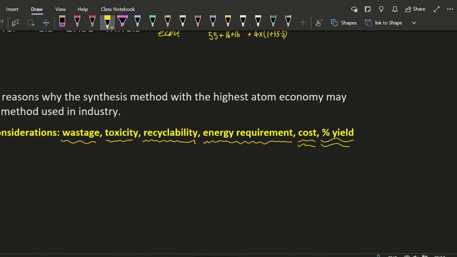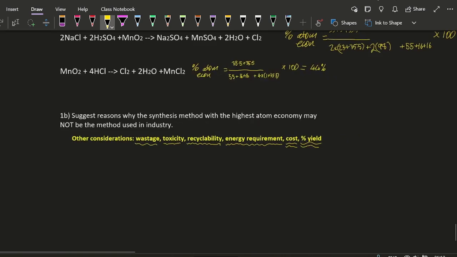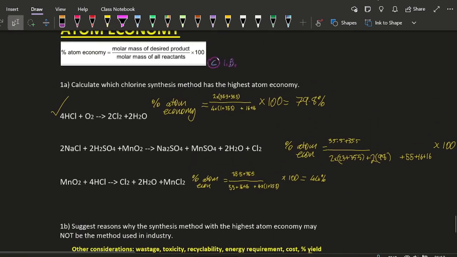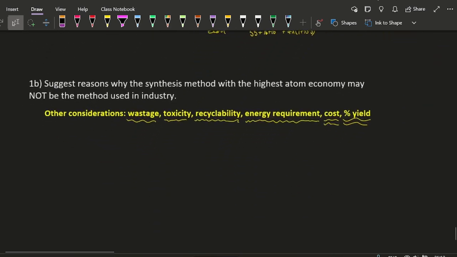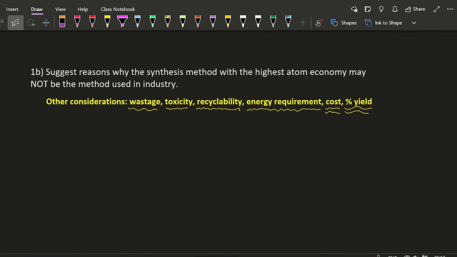Maybe you'll have an excellent atom economy like the top one but only make one percent yield and 99% doesn't actually do what you want it to do, doesn't actually make what you want it to make. Okay, that's pretty straightforward and we're done.